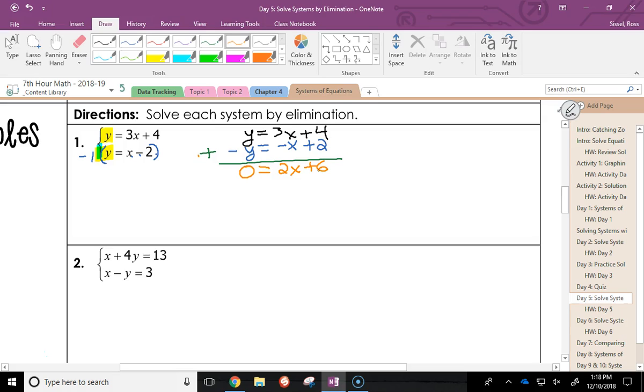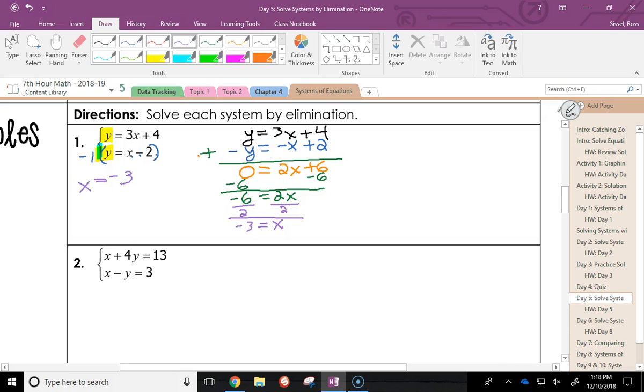Do I know what 1x equals? Not yet. It does not say x equals yet. So I have to rewrite my equation. I'm going to do that by subtracting 6. I'm making it so I'm solving for x. So I have negative 6 equals 2x. And I notice I have 2 times x, so I'm going to divide by 2. I would be left with x equals negative 6 divided by 2, which is negative 3. X equals negative 3.